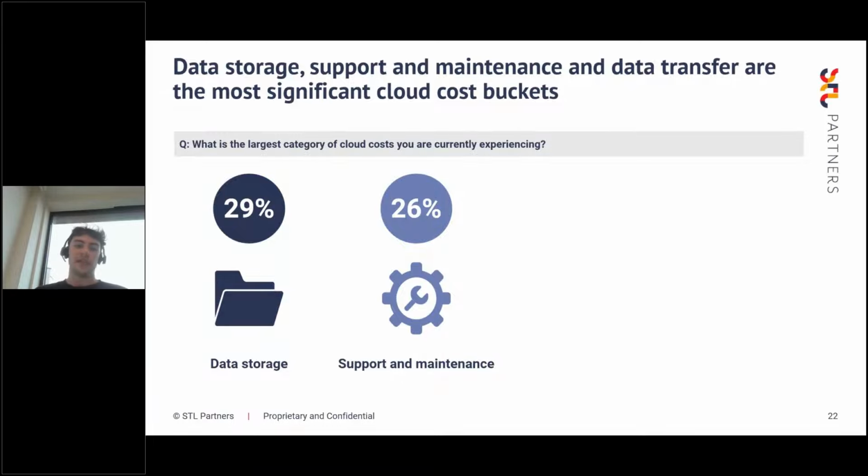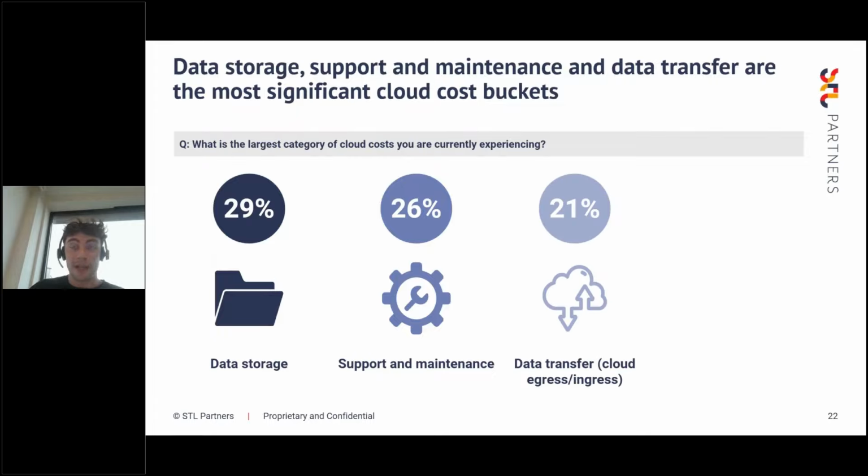But this is because enterprises are needing to invest in training and skill development programs to ensure that their IT teams and environments are equipped with the expertise to effectively manage and maintain cloud environments. The third largest cloud cost was actually what you recognized as the largest, and just over a fifth of the enterprises recognized data transfer. And just a bit of commentary on that, it's not necessarily that hyperscalers are increasing their fees. They're actually reducing certain fees. It's that cloud egress costs are rising again due to this increase in data volume generated by enterprises.